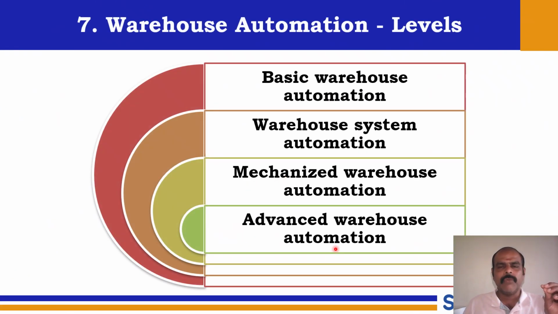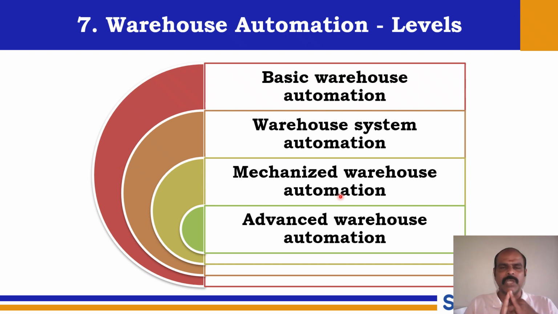Now, there are four different types of automation levels available. Again, I emphasize, we have four types. All four need not be chosen at day one. It is something like a sequential case. Initially, we can start with one basic case, then gradually get it automated. Of course, the ultimate aim will be advanced warehouse automation, but the levels are going to help us with respect to the sequence.